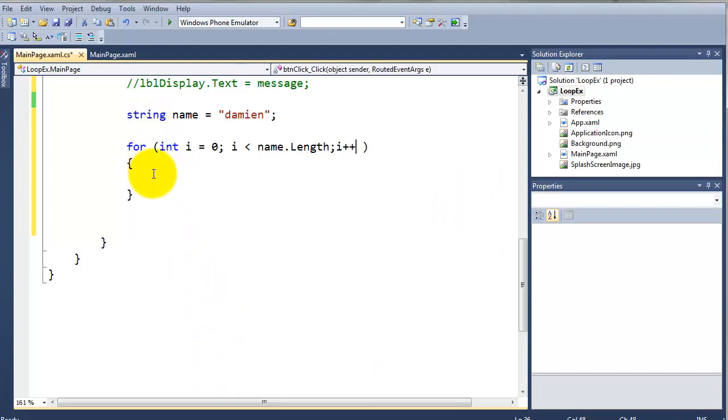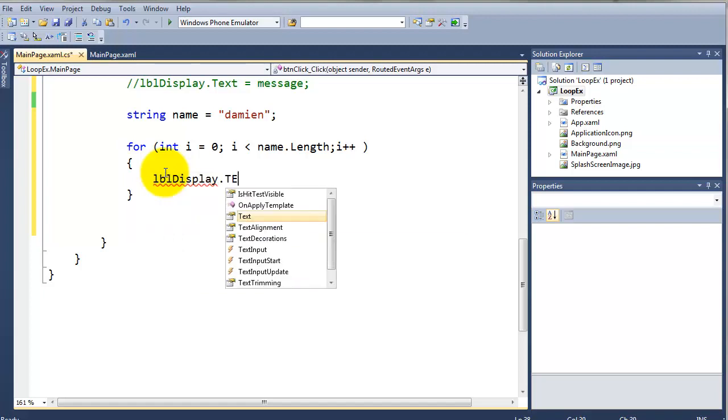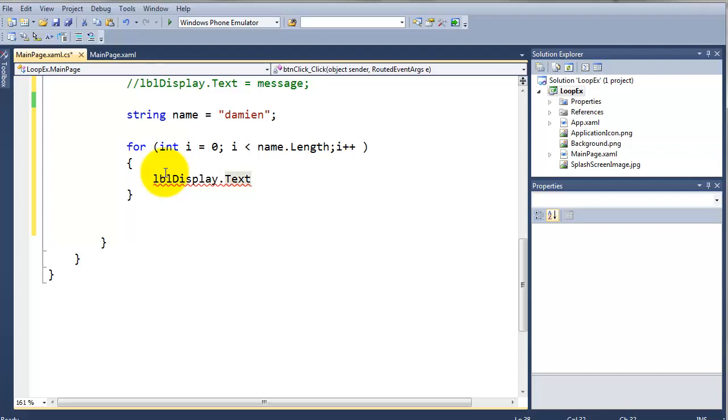Now again, let's display this. So there'll be a display, and what I want to display is the text. Okay, caps lock accidentally there. If I display out any letter of that alphabet, remember each one of these is going to be indexed.